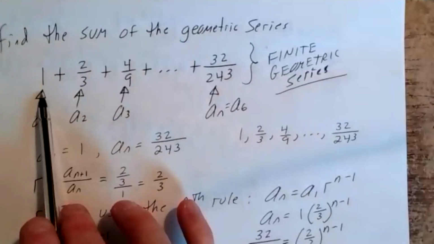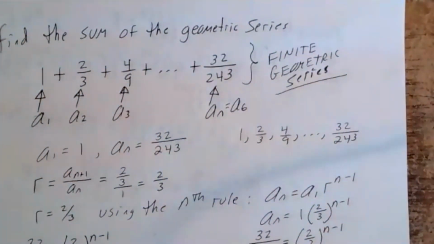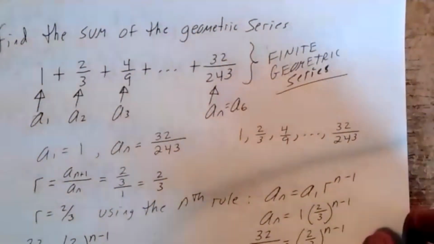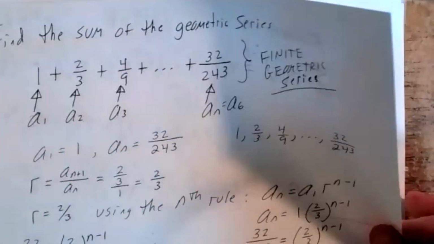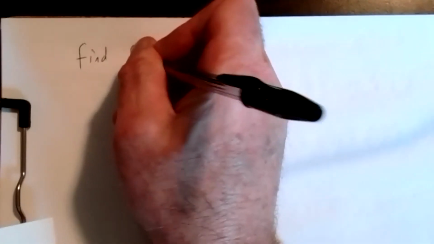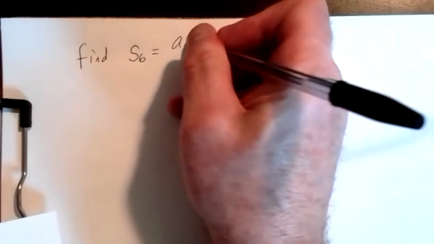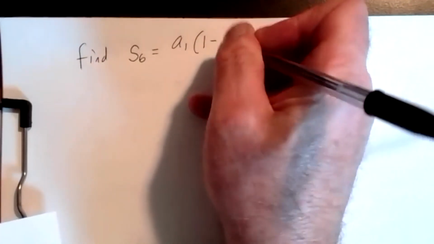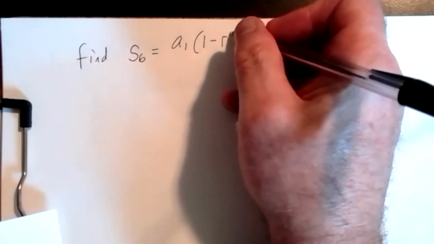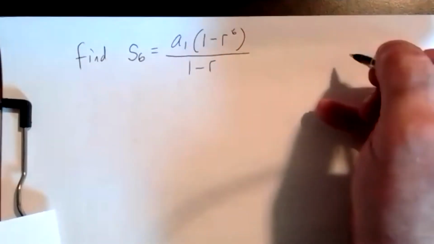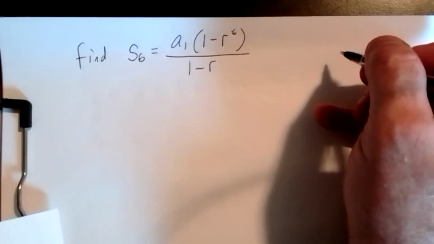So we know we're adding together the first 6 terms of a geometric sequence. So now that we know we're adding together the first 6 terms of a geometric sequence, we can turn it over to our nth partial sum formula we derived. Therefore, we really need to find S sub 6, which is found by taking your first term of your geometric sequence times 1 minus the common ratio raised to the 6th power divided by 1 minus r. That will compute the sum of the first 6 terms of this geometric sequence.